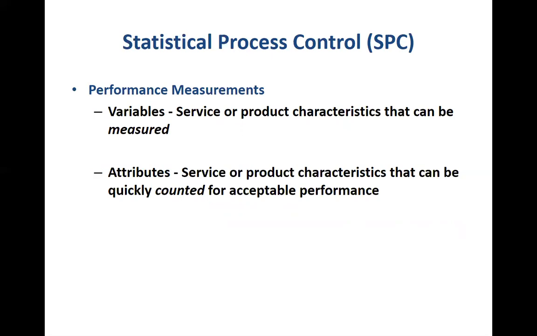Attributes on the other hand are the ones which you really cannot measure but you can count them. An example could be something like a tear in a fabric which a textile company uses to make t-shirts. One could examine the number of times you have these tears in a certain fabric used to make the final outputs. That would be a different kind of performance measure, and there are control mechanisms we can use for either of these scenarios.